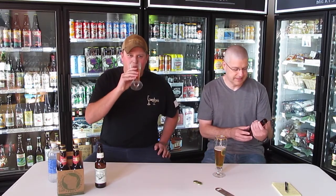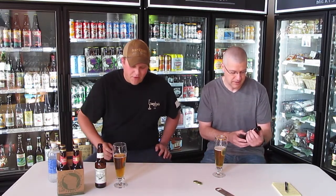In the finish, I'm getting a little bit of hop flavor. Obviously a noble hop of some sort, like a Hallertau. I think it even says on here, it doesn't say what sort of hops they're using, it says noble hops. I get almost a mintiness. It's subtle. All the flavors in this beer are subtle, but it's kind of an herbal hoppiness. I get that definitely, and just a little bit of spice on the finish, but it's generally very clean, low hop. We're talking IBUs under 15 probably. I would say right around there. Yeah, 15 to 20.